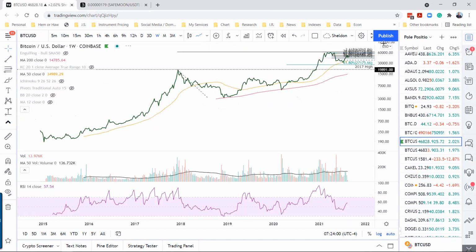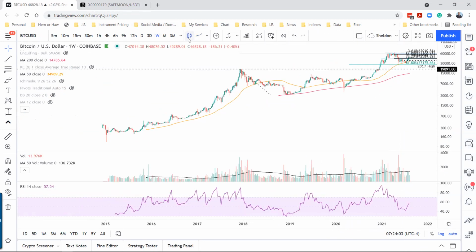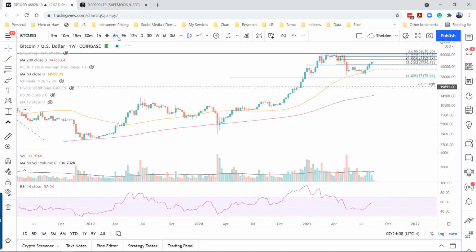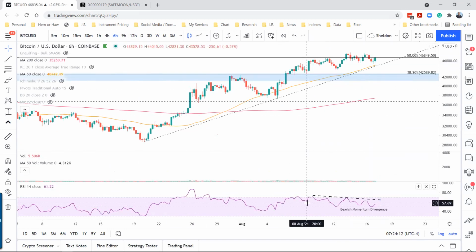The only negative that I really see at this point is the bearish momentum divergence that is existent on the intraday charts here. You'll see that really since this high back on August 9th, we've been in a divergence with price, which of course is going to happen at some point within an advance. So at the end of the day, it's not a surprise it's taking place. Really, since about August 9th, we haven't accomplished anything in Bitcoin. We've oscillated around the 50% retracement level. We still are holding the July ascending trend line and the 56-hour simple moving average.